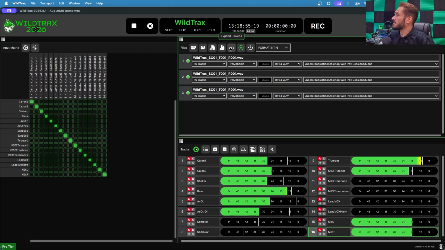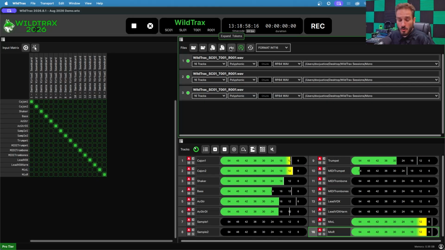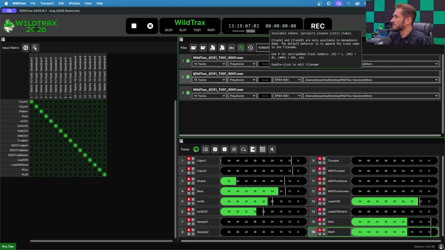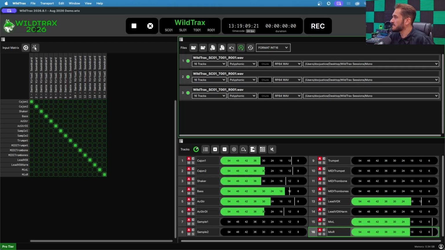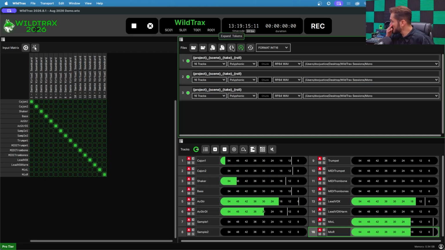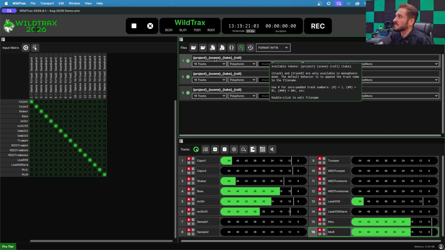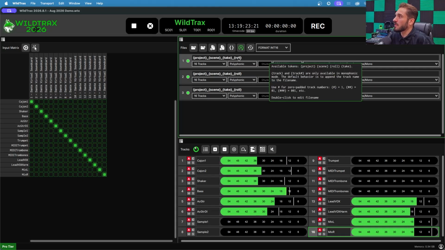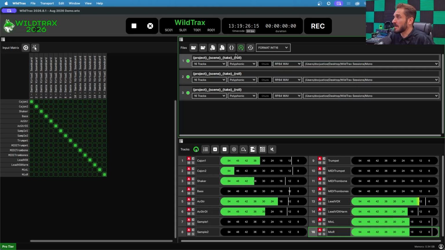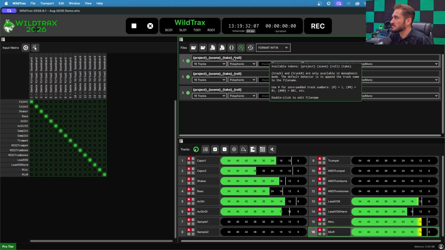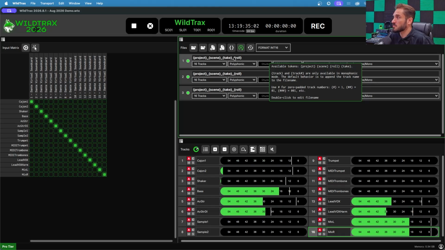The next button in our files pane is our tokens or naming file. We can see that each file is currently named as so. But if I hit the expand tokens button and go from ABC to the brackets, we can see that behind the scenes, WildTrax is taking the project, the scene, the take, and the role, and using that to name every file. There is a handy list of available tokens as a hoverable tool. It's also available in the manual as well.